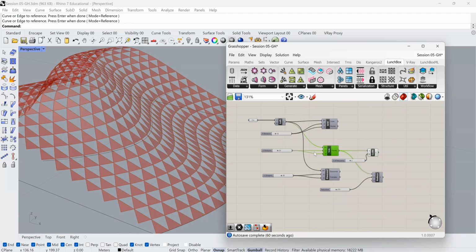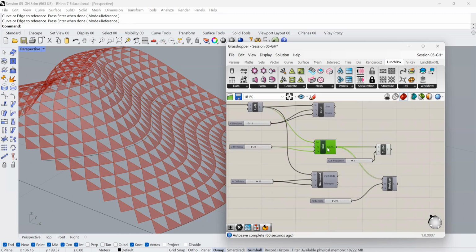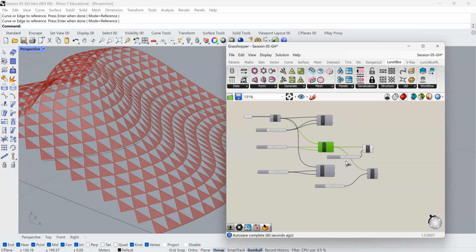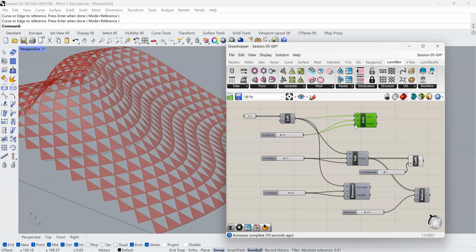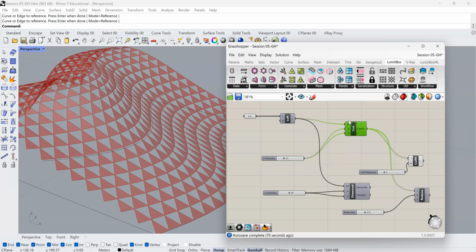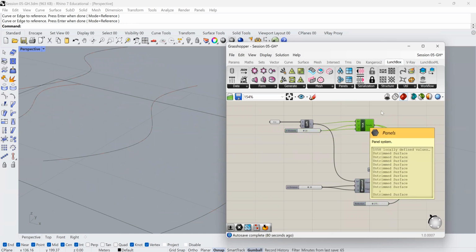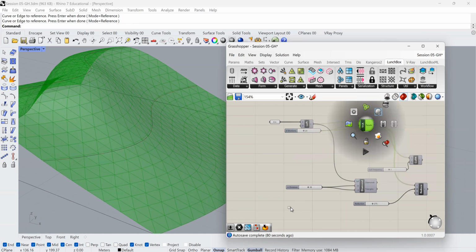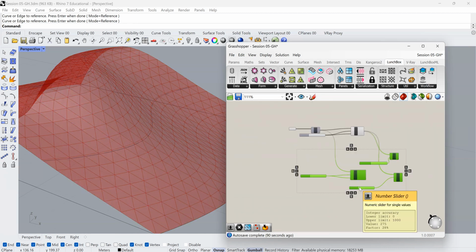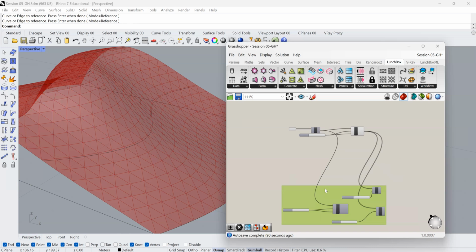What I'm going to do is copy the elements that I want. So I want the curve on the left. I don't want the grid. So actually, I'm going to delete the grid because it will confuse you for later. I'm going to keep the triangle. And I'm going to turn all these off. So these are off. I don't want them. I'm going to keep this here. Put this on. So I just want a surface divided into panels. This one, I'm going to group it and bring it down, and it's turned off. So we can keep it for later if we want to use it.